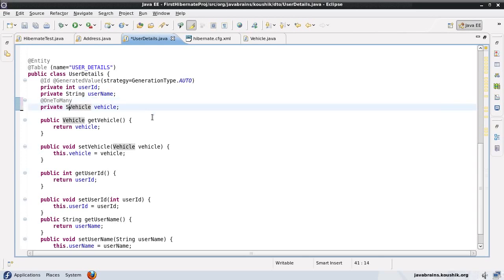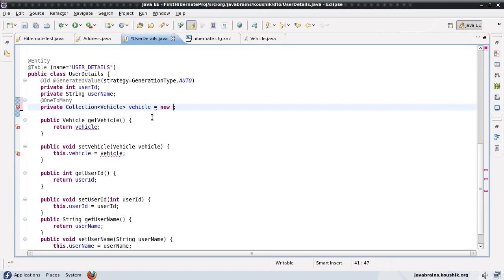So I just declare one-to-many, and then I define a collection here. Let me call this a collection so that I can implement an array list. Collection of vehicle, and I will initialize it so that it has a value and is not null on the first addition.